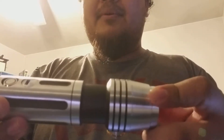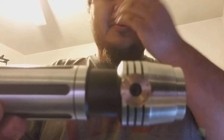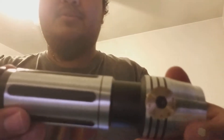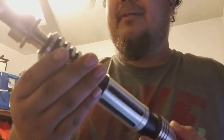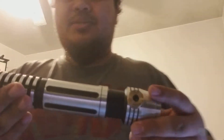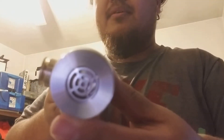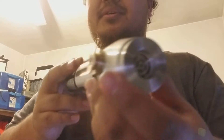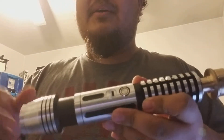The pommel is really nicely done. That gorgeous Cover Tech 2.0 knob — and it's brass. Saber Forge does not play around with authentic materials such as the brass. I just really like the craftsmanship. Speaker vents for the sound. It's a very nice Saber. It's in sleep mode right now, like I said before.